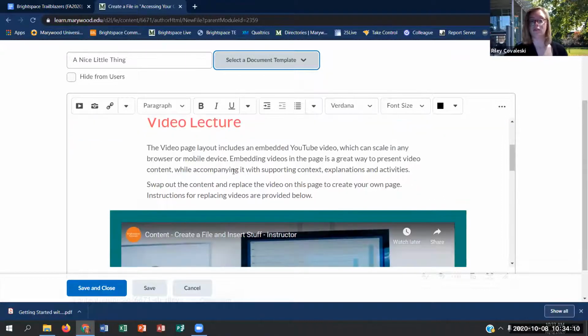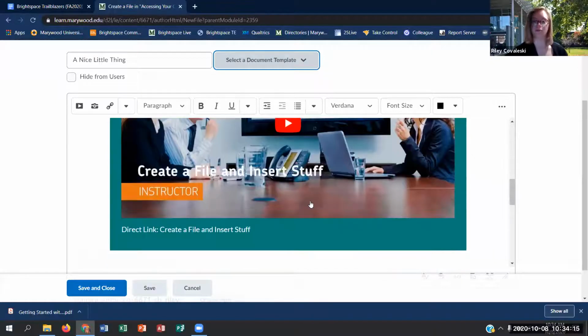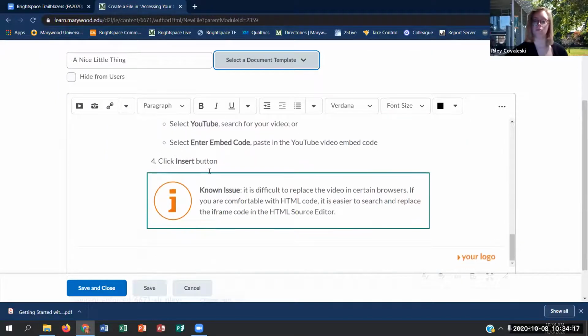It could be an introduction to a unit, and then you put a helpful video in here from YouTube, and then go through and enter all of your useful information. It's super customizable. But one thing to note about the templates is that you should use them from the very beginning of creating a file. Because if you type in some text and then you realize later you want to use a template, it'll delete all of the information that you've already typed.